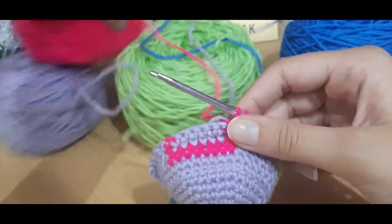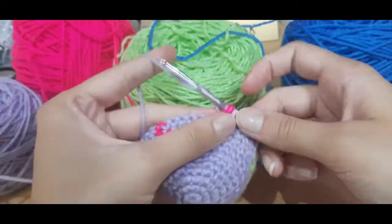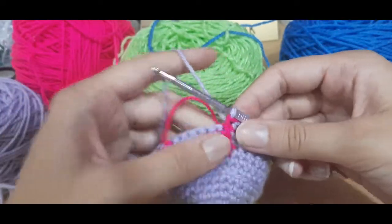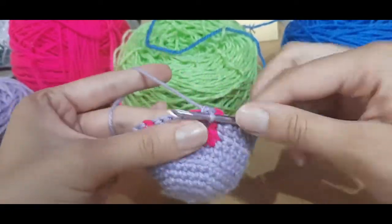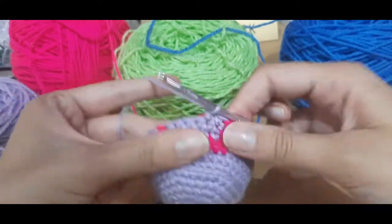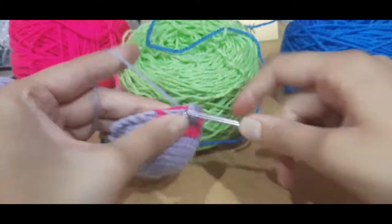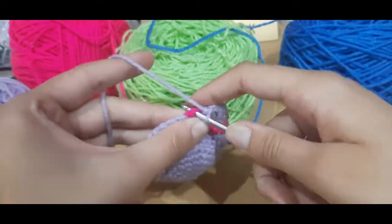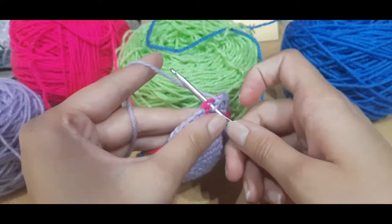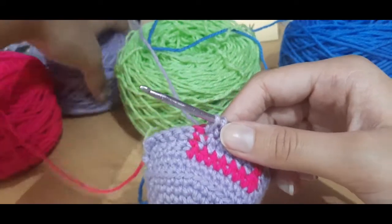You're going to drop the pink, pick up the purple, yarn over, pull through those two loops. You're going to carry the pink, you're going to put one single crochet into the next five stitches, and then you're going to color change into the next stitch. So you're going to insert into the next stitch. You're going to pull through the purple, you'll have two purple loops on your hook.